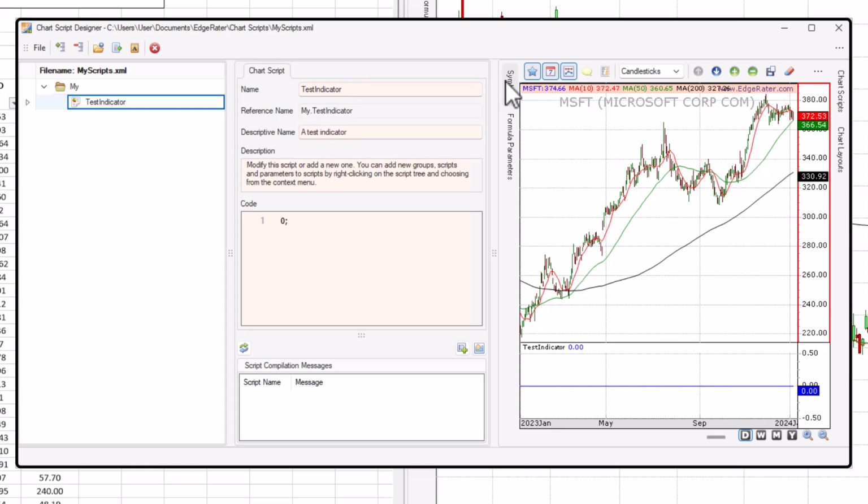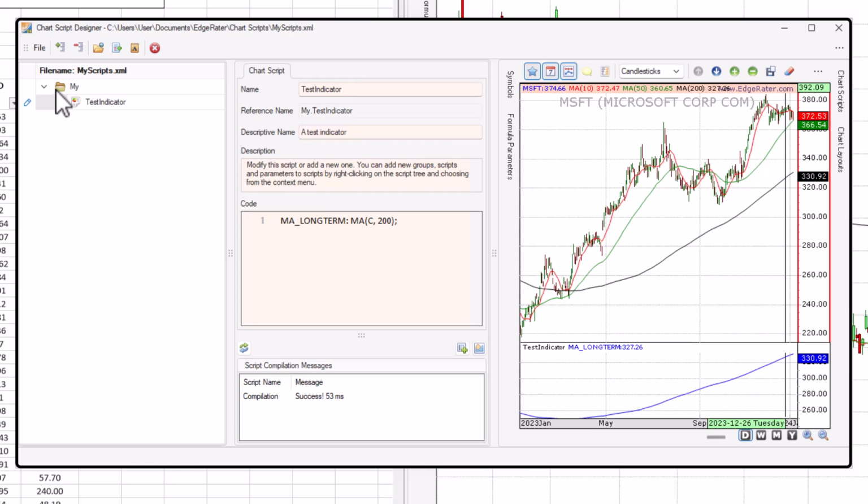This isn't a presentation about creating chart scripts. We'll have one of those in the future, so I'll do this relatively quickly, but it gives you a sense of how you can create your own templates using your own custom scripts. So what I'm going to do is create a line here, which is an MA long term. I'll call it MA long term, and this is going to be a moving average of 200 period of the close price. And then I will save this script.